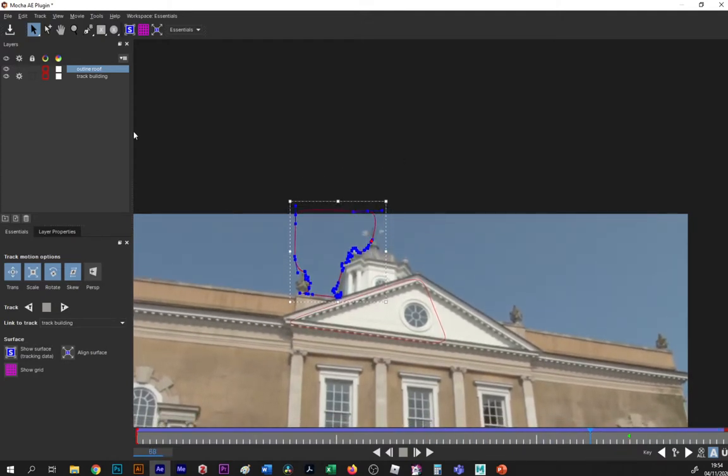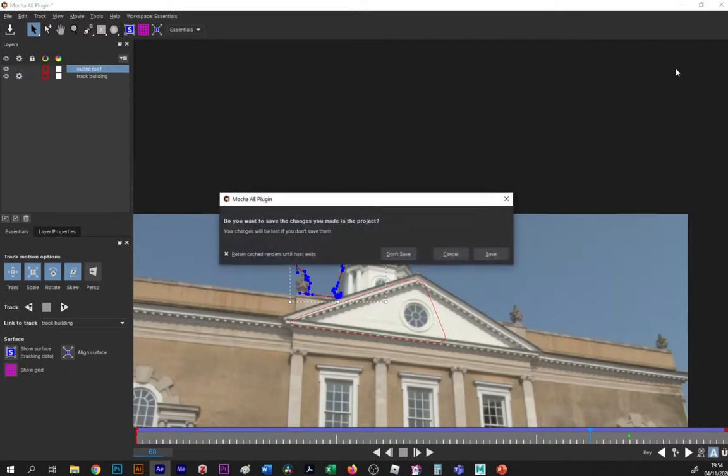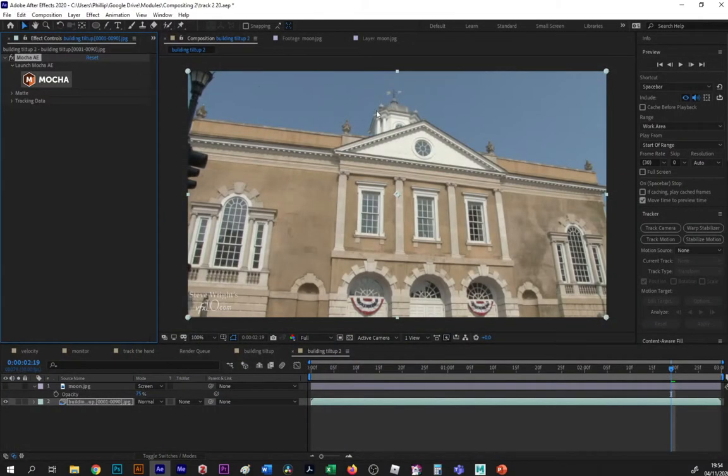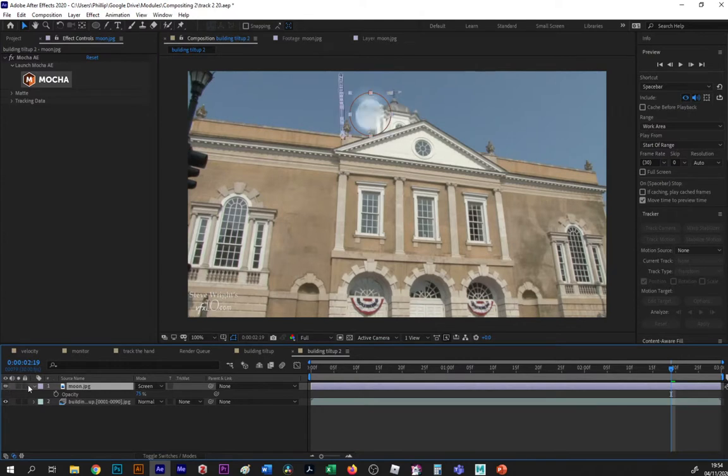Okay. Now don't forget that at any point you can come back out and tweak this after you've been into After Effects. If it's not working, you come back out to Mocha, you tweak it, you save it, you go back in, you generate the mask again, and you can do that as many times as you need. For now, I'm just going to save this, and back in After Effects, I'm going to go through the process of applying that in such a way that it's going to mask off the moon.jpg.